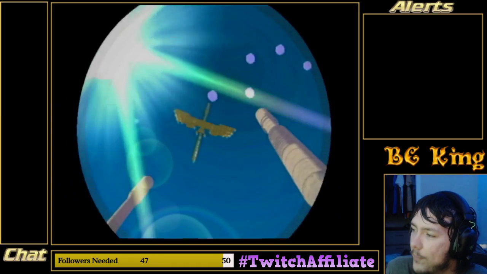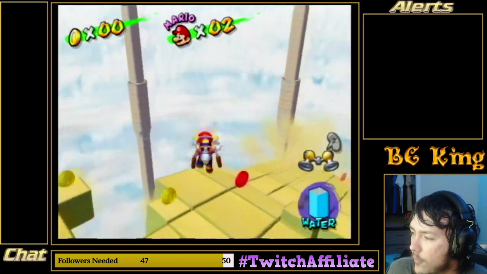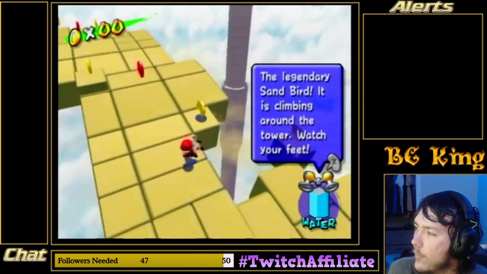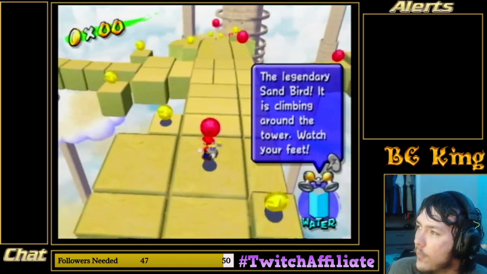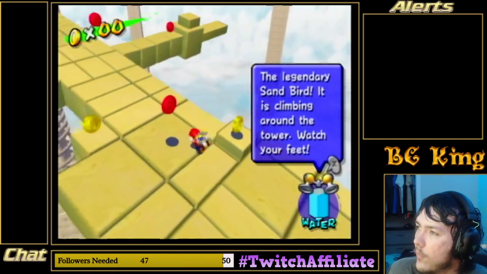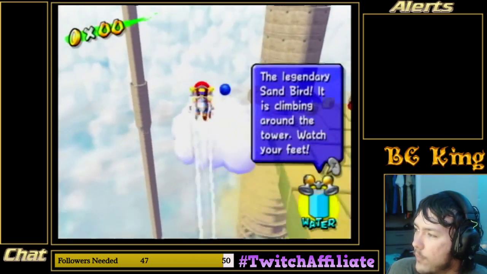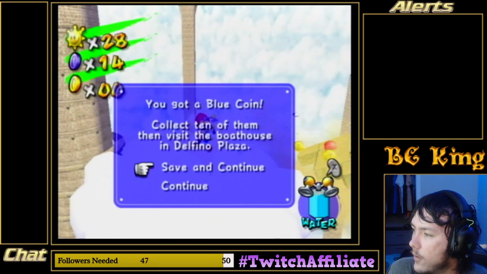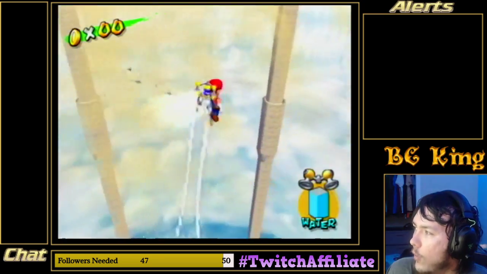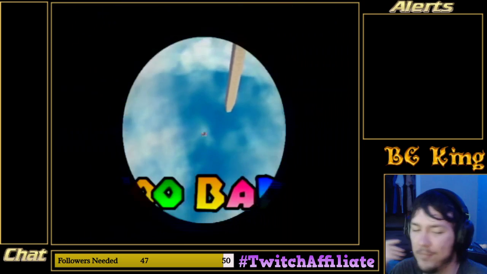Get the blue coins. Let's see, first try, here we go. Let's do it. All right, where's the first one? Oh, crap. Can you make it back? Oh, we can't make it back. That's alright, it saves. It saved it, so we don't have to get the one again. We're good.